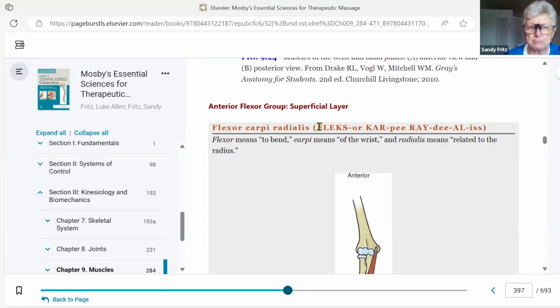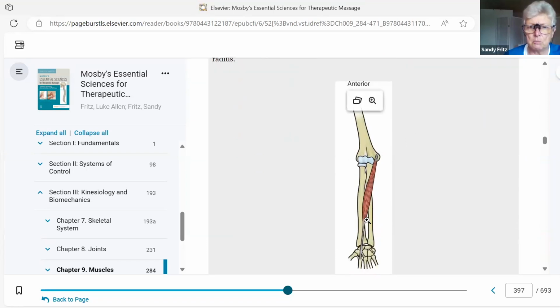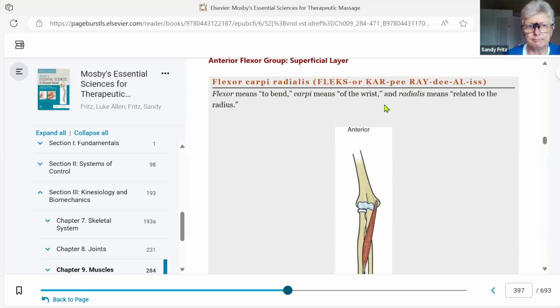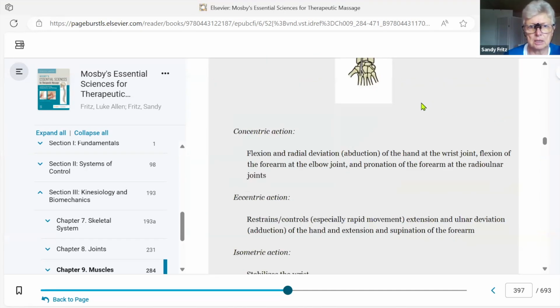Then each of those muscles are illustrated in a more stylized view where they can visualize the attachments and the muscle in isolation. It has a pronunciation key. It gives you the meaning of what the words are.